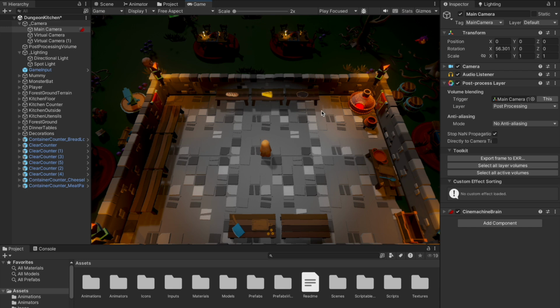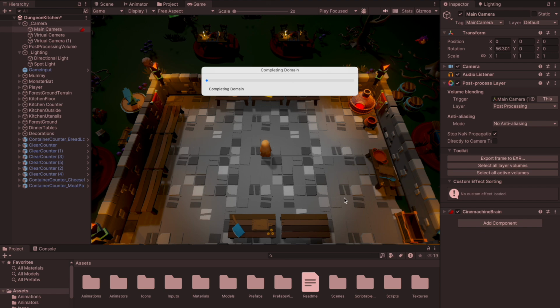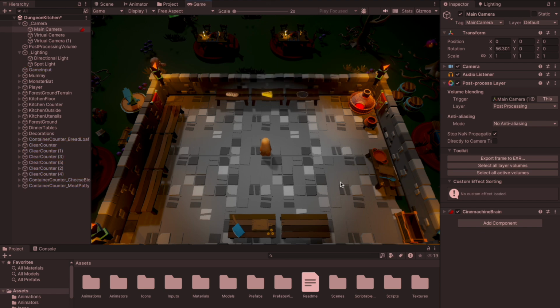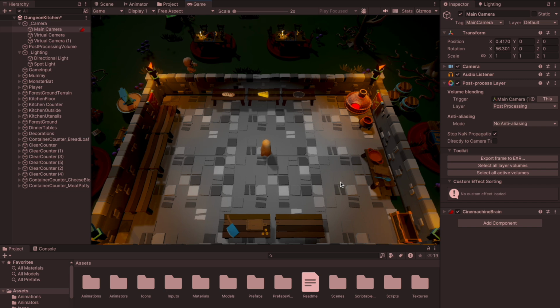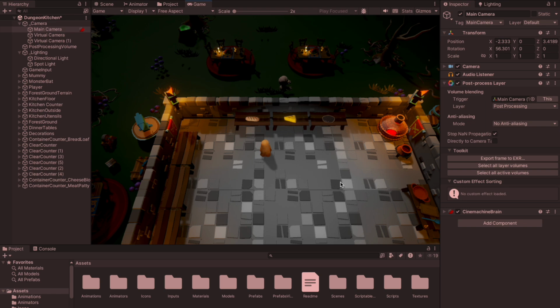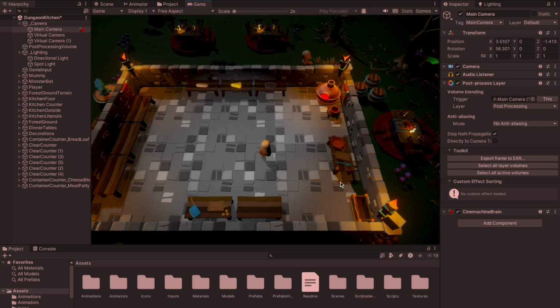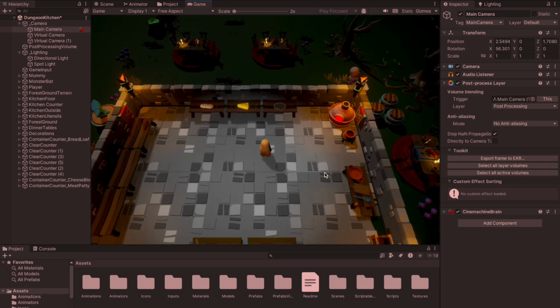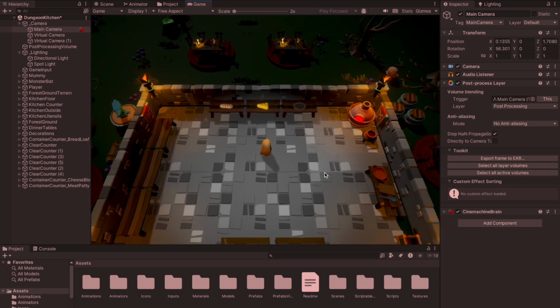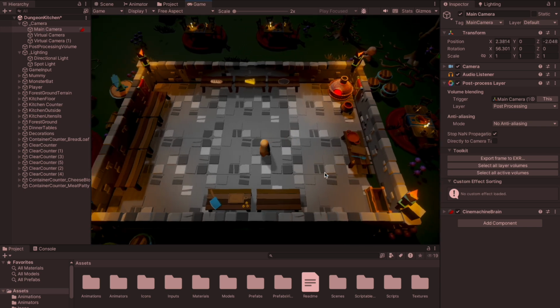Okay, in this section, I want to talk about my camera manipulation and what I did with my camera and how it actually follows the player around. So if you would have noticed, there are two separate things happening with the camera in this game. One is a slight shake to the overall camera. I'm not sure if you can see it clearly because I tried to make it very subtle. And there's another one, which is the camera moving depending on where my player is moving.